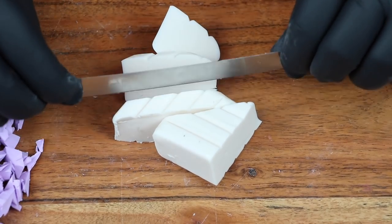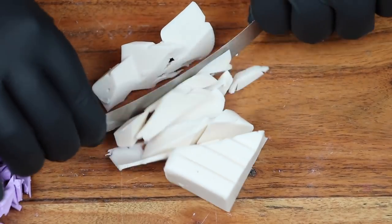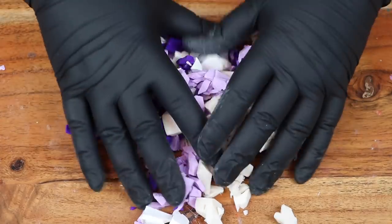All right, now we're on to translucent. Dude, this looks like marshmallow. Yep. It looks yummy. We got a good chop on all of our colors, so now I'm gonna mix them together.